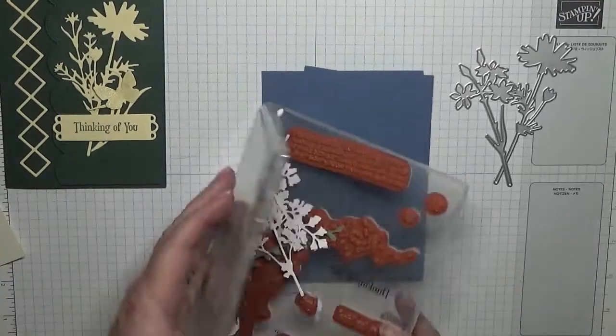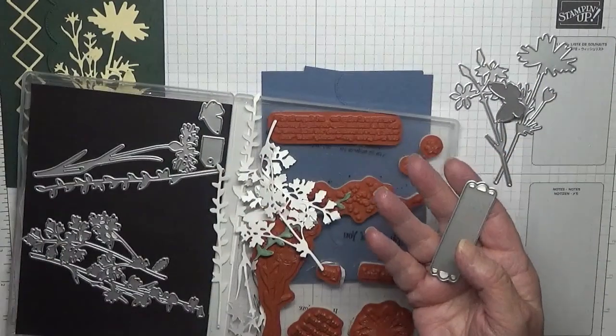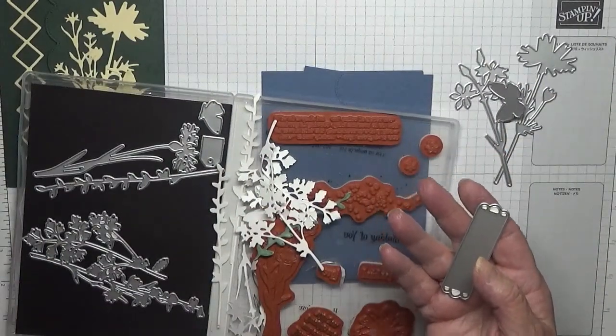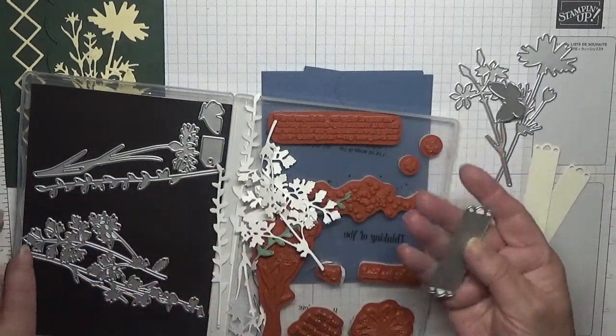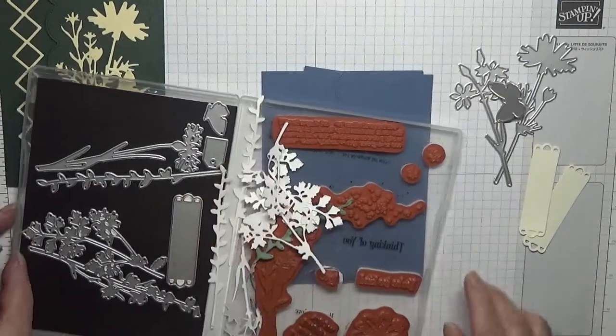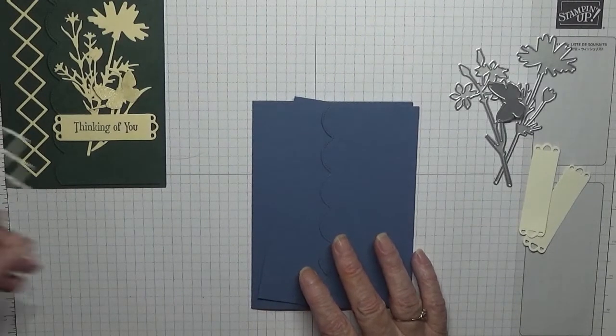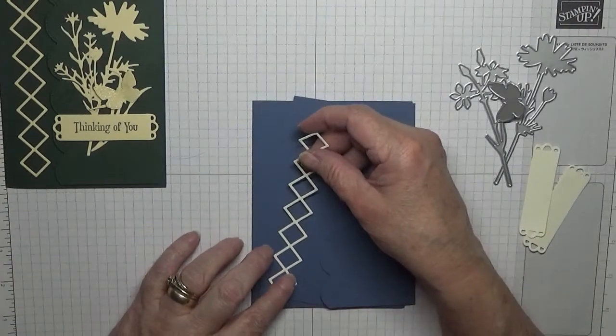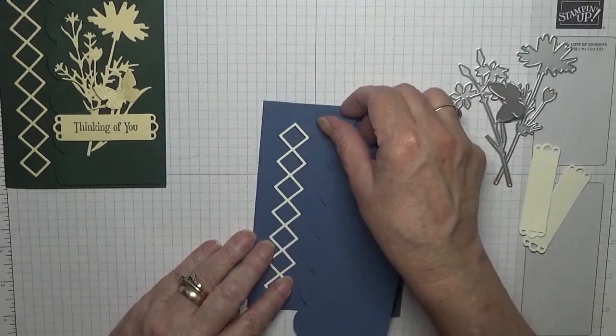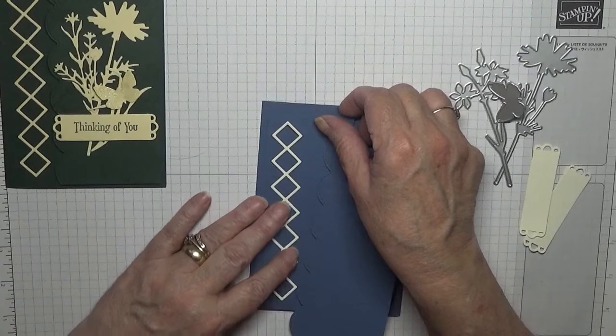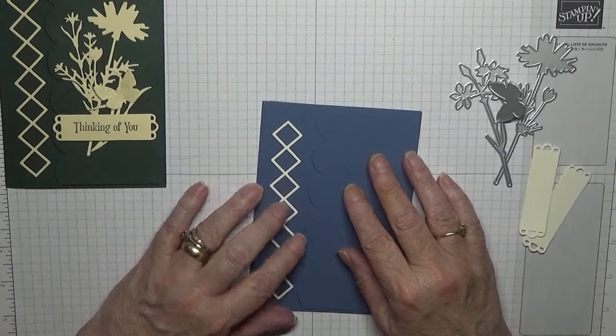I think that's the one. We need the butterfly as well, and I also use the label die which I've cut out a couple of labels in case I make a mistake. I've also got this bit which I'm going to stick in there, and that's from the Flowering Rain Boots dies, part of their fence.